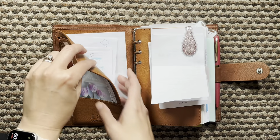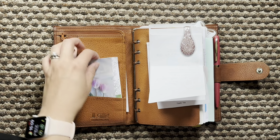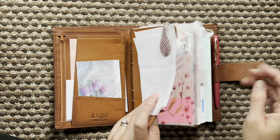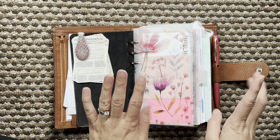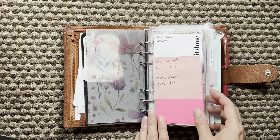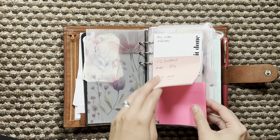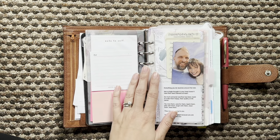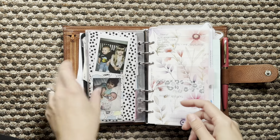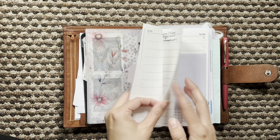So the pockets and things are all still the same: pictures, sticky notes, a little card here from Journaling Home which I might change out soon. These are just some receipts from the post office that I'm keeping there. Some stickers. I have been trying to decorate my dailies just for something fun. I have my little fly leaf here with just some school stuff that I need to sort out. My kids don't go back to school until the beginning of September so we still have a few weeks left.